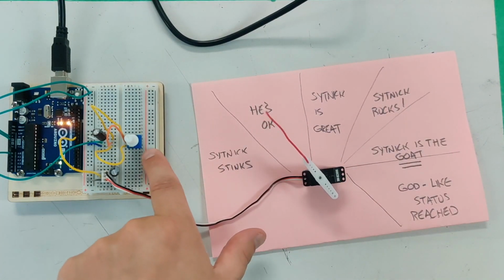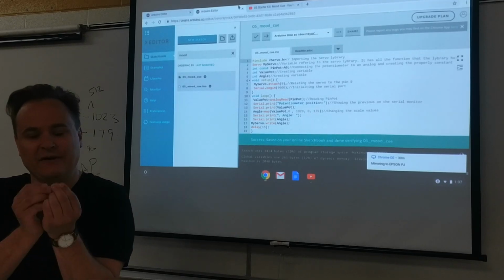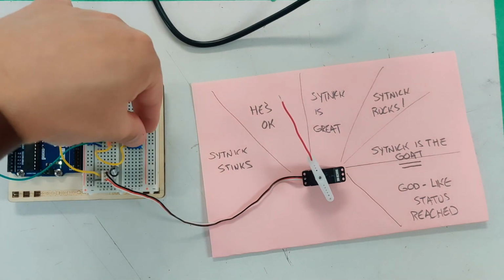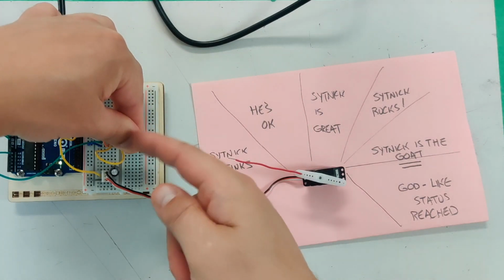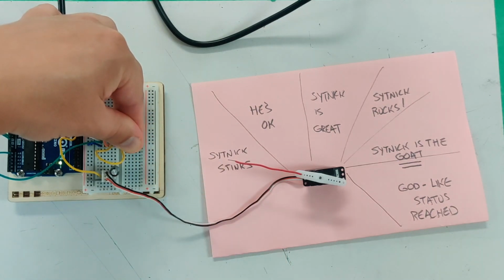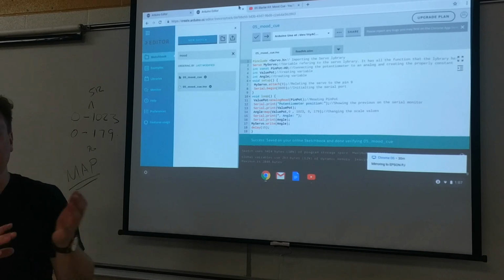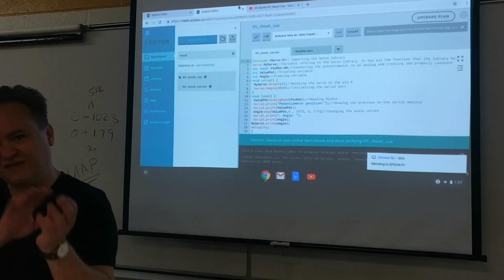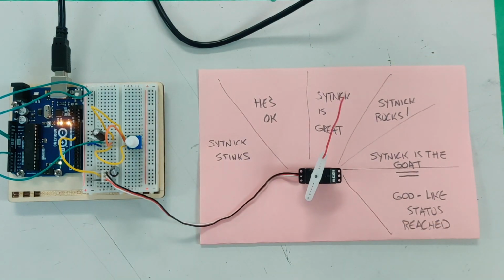This potentiometer is not sitting correctly. It's not sitting clean and flush. So unless you push really hard, it'll go to the right spot where it's dialed in. But as soon as you let it go and it gets a looser connection, the potentiometer starts giving mixed voltage, and the servo doesn't know where to move.